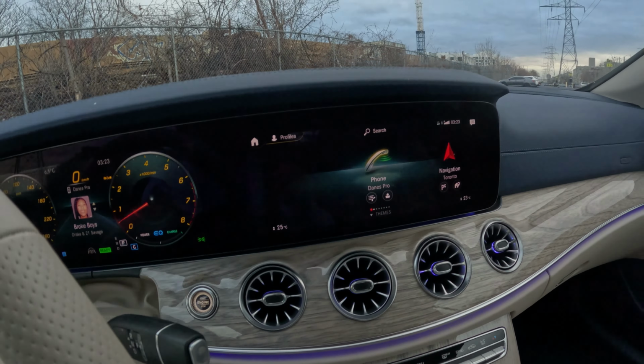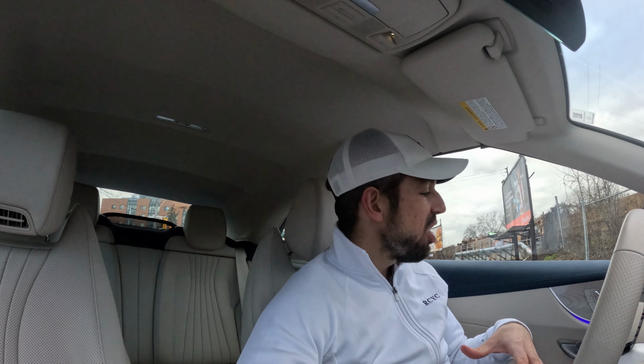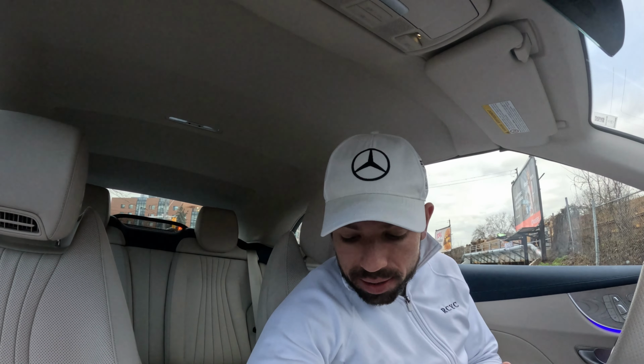So base price, guys, base price for one of these is about $69,500, $70,000 for the coupe in the rear wheel drive format, and that's US dollars. You're looking at about $72,000 for the 4Matic package, and then add another $5,000 or so for the cabriolet, obviously. This one's spec'd to about 87 grand US after everything's said and done, after all the options. The beautiful leather interior is obviously an option, a little addition. The navy as well here, and then the cabriolet obviously costs a little bit extra. So 86 grand all in for this beautiful car.